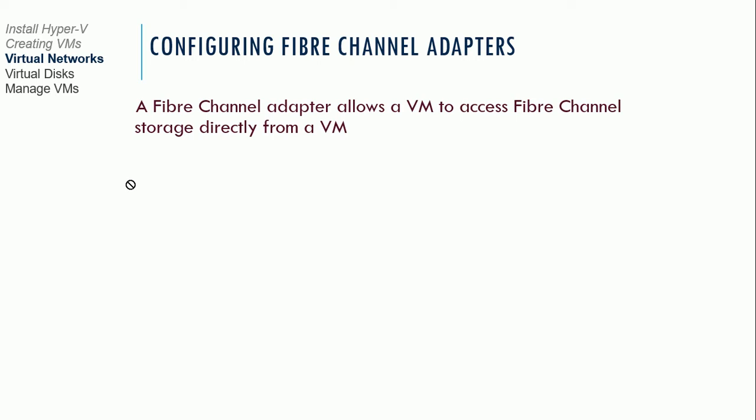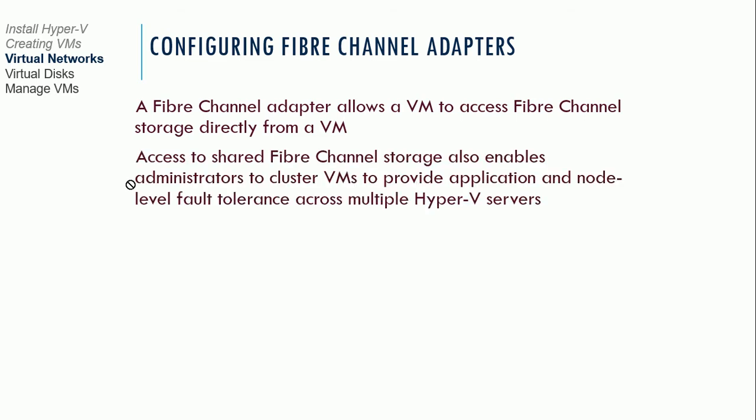You may also need to connect your VMs using Fibre Channel. We've talked about Fibre Channel before. We usually talk about it with storage, which we're going to talk about in just a few minutes when I talk about virtual disks. But in many cases, you're going to want to have your virtual machines get direct access to Fibre Channel, so they have direct access to storage over Fibre Channel from their VM. So it kind of cuts out that middle layer on the host machine. It's going to be a lot more efficient. So you can do that with Hyper-V.